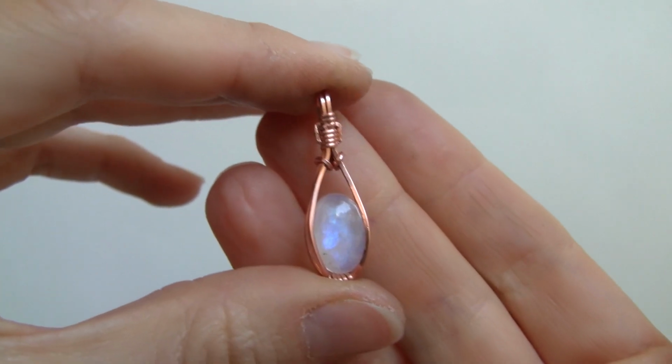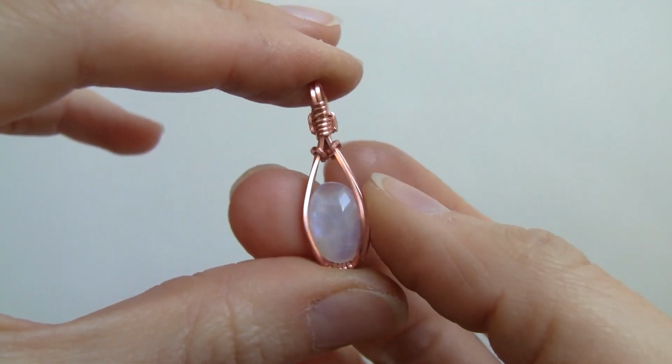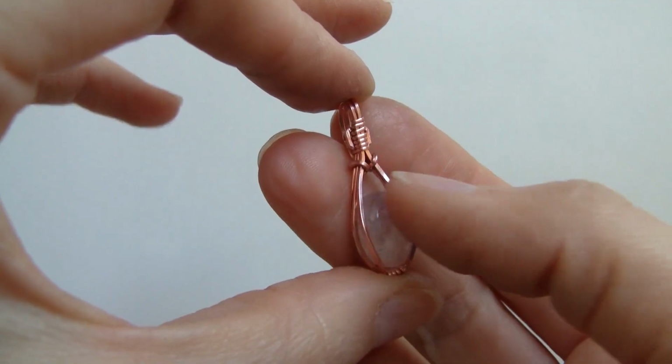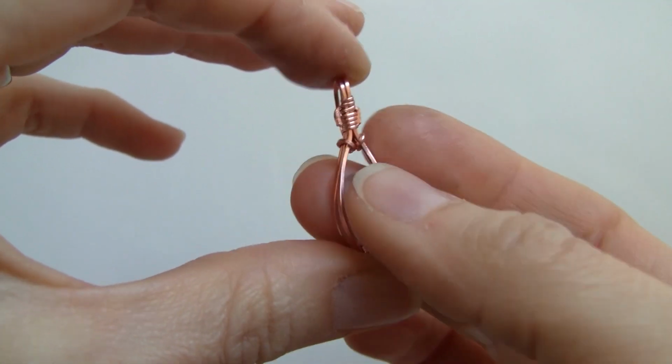Everybody, it's Oksana, and today I'm going to show you how to wrap a itty bitty little pendant. This stone's about 11 millimeters tall, so very small, and I didn't really do anything fancy with this pendant, kept it kind of simple and clean.